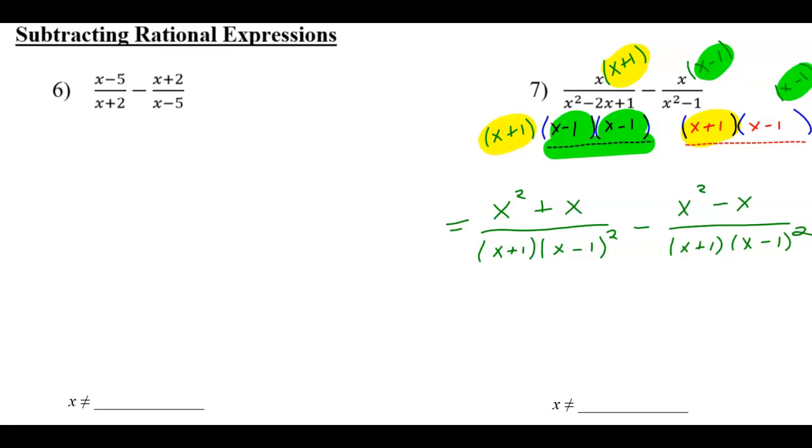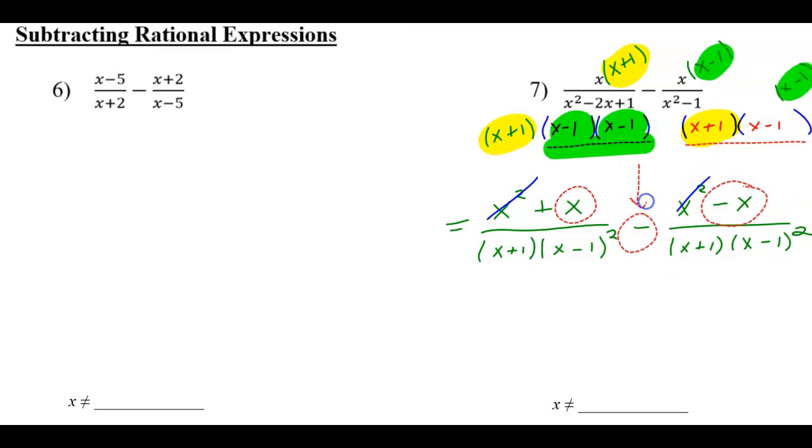We just subtract across the top. So x squared minus x squared, those cancel again. And then a lot of people look at these x's and they're like, oh, x minus x, those cancel too. But you have to be careful there, it's being subtracted. X minus negative x, okay?